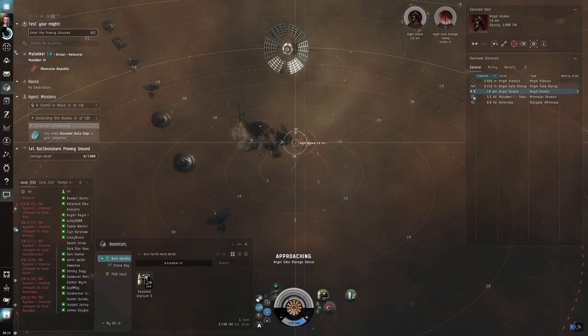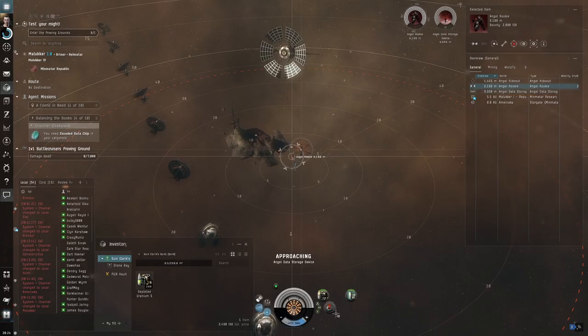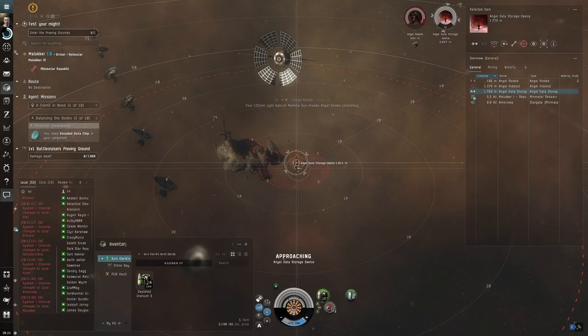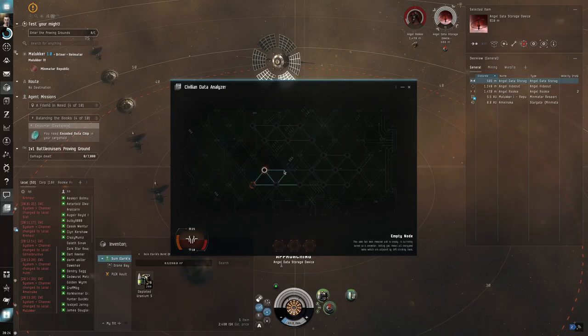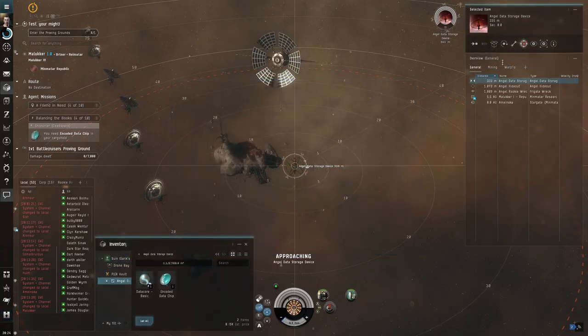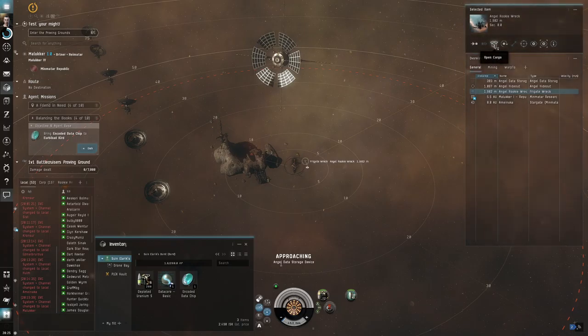I have also targeted the Angel data storage device, because you have to target it in order to use the data analyzer on it. All right, let's shoot that guy. Range on the data analyzer is 5,000 meters. So go ahead and start hacking while we're killing that guy. There we go. Grab the stuff. Let's see. Does he have any loot? He does. Metal scraps. Excellent.